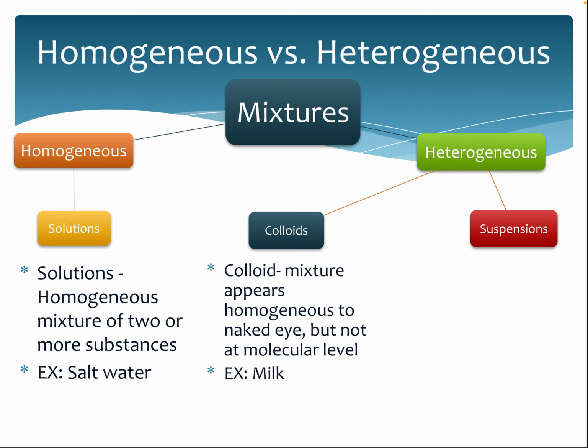The only example I think that I'll use for this unit would be milk. So if you step back and look at milk, it looks like one uniform thing. But if you were to take a microscope to it, milk is just fat particles suspended in water, and those fat particles look the same from far away. But if you got close enough, you would notice that they're actually not all the same size, and so it is called a colloid for that reason.